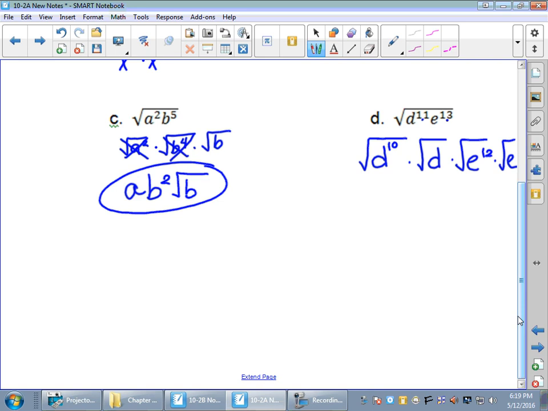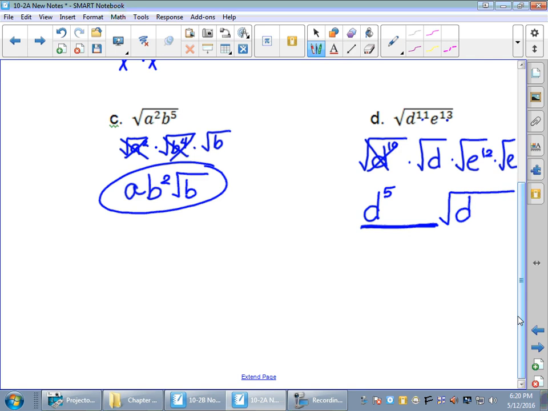And so what do you multiply by itself to give you d to the 10th? D to the 5th. And what you might want to do is maybe leave a space in your radical, okay? Because I'm going to have some stuff that goes inside and outside. So I always like to start these off with a big space. I even make a line. This is all my beautiful perfect stuff. And then inside the radical is all the ugly stuff that remains. So d to the 5th stays outside. It's nice and pretty. Square root of d inside.